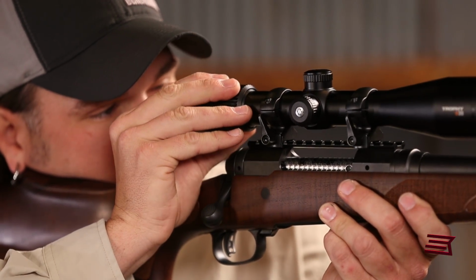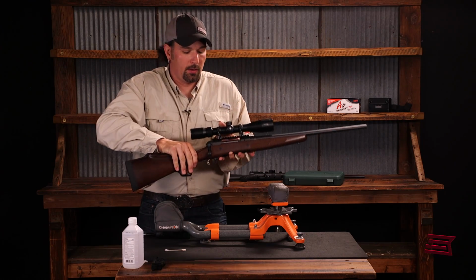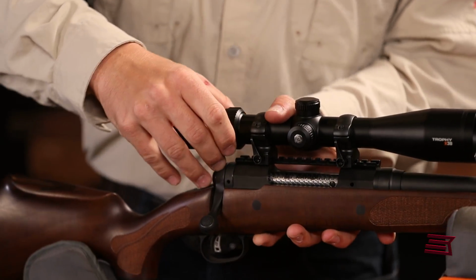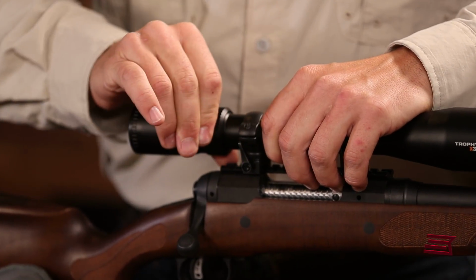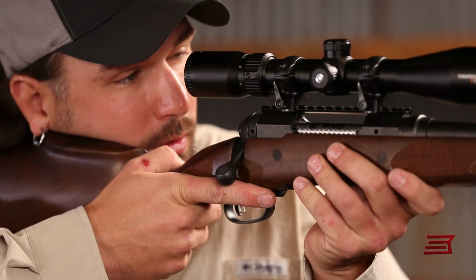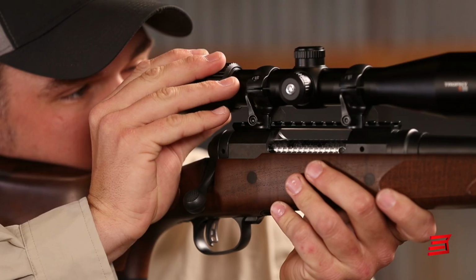And I just want to verify that I have a full picture through the optic. So I've done it at low power first. Now I'm going to set her back down. I'm going to hold the scope well. I'll go to high power, and we're going to do the same thing all over again. Looks like this one needs to come a little further rearward.